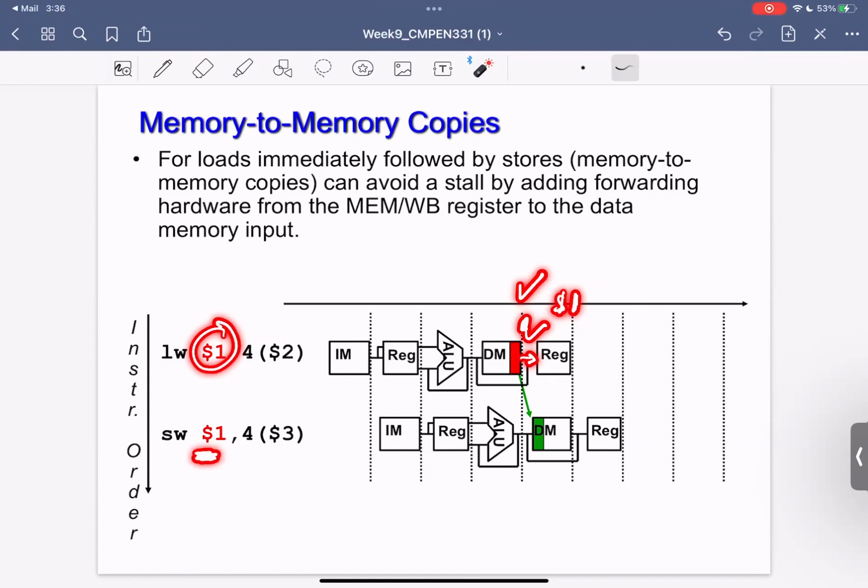When I need that, this is a store word from register number 1 to another particular data memory location. In my stages here, I would like to write in my memory whatever has been updated in register 1. But register 1 has been updated here at the output of my data memory. So if I forward from the output of the memory to the input of the memory, I would get exactly the correct information. Because of that, with forwarding, I don't have to do any stall in this particular situation, and I will get the correct information without doing any stall.